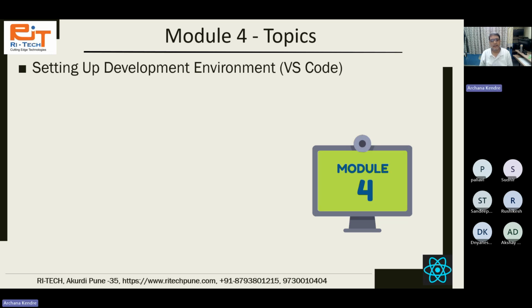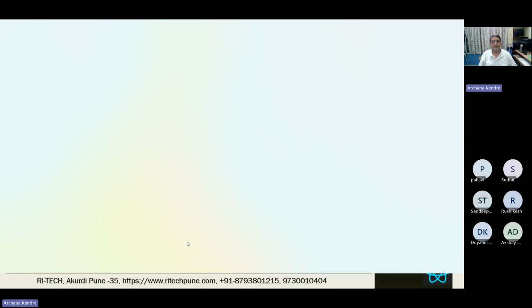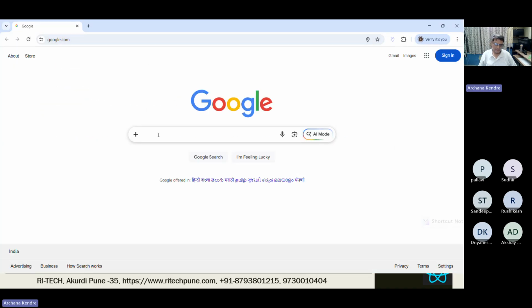Now let us use React with installation. For all demos of React, we are going to use the VS Code editor. At the first step, we need to download and install Visual Studio Code. I have already done that. If you want to do it, go to Chrome and search for Visual Studio Code.